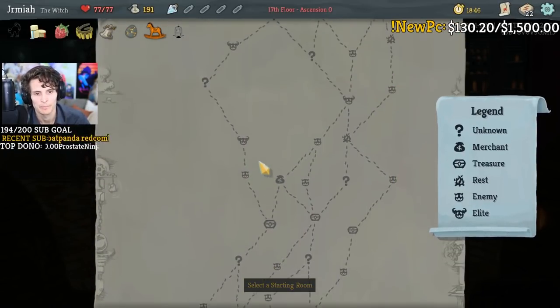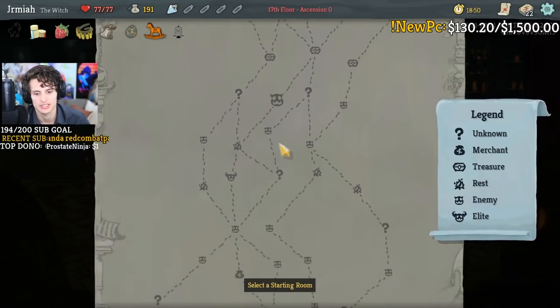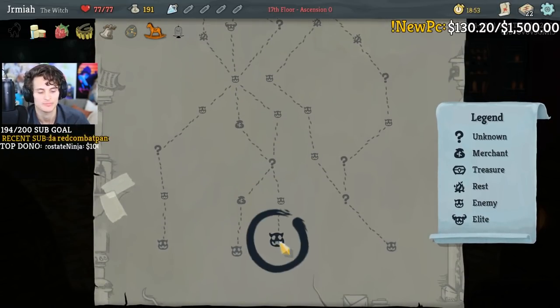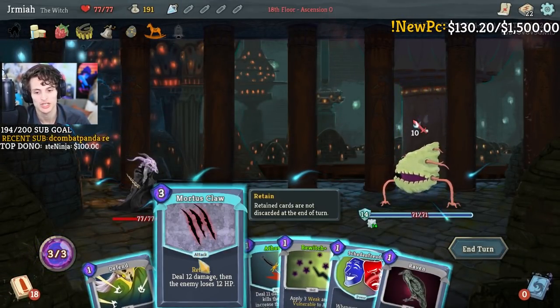Let's go out against a battle. One, two. Let's go for elites. Easy peasy. Easy peasy. Retain's a very interesting concept. Very interesting. So, like, if I don't touch this, this is going to retain.